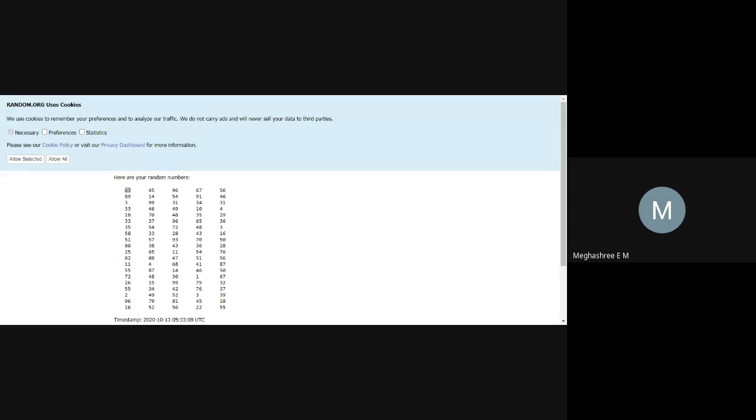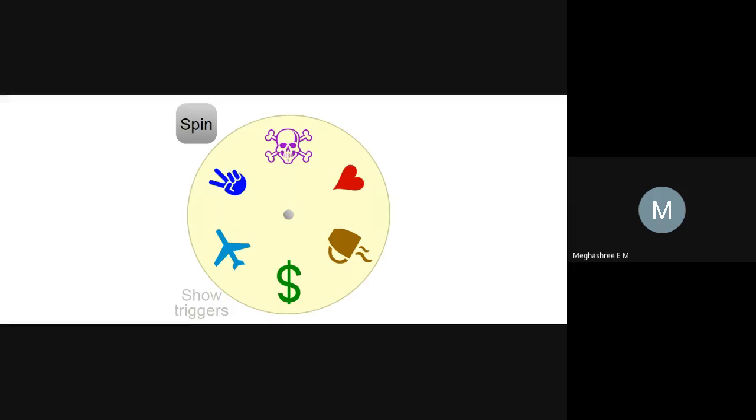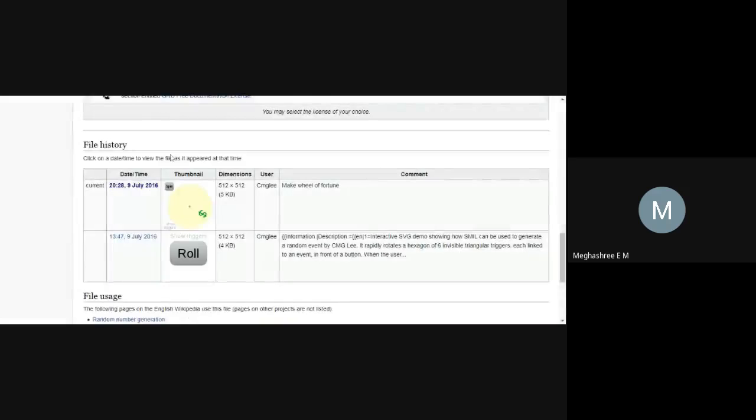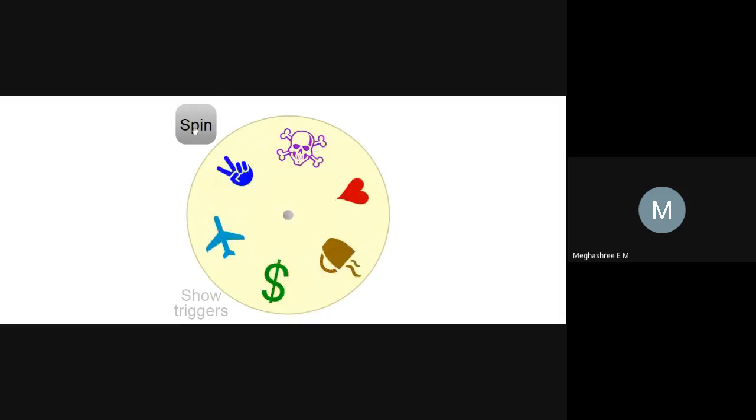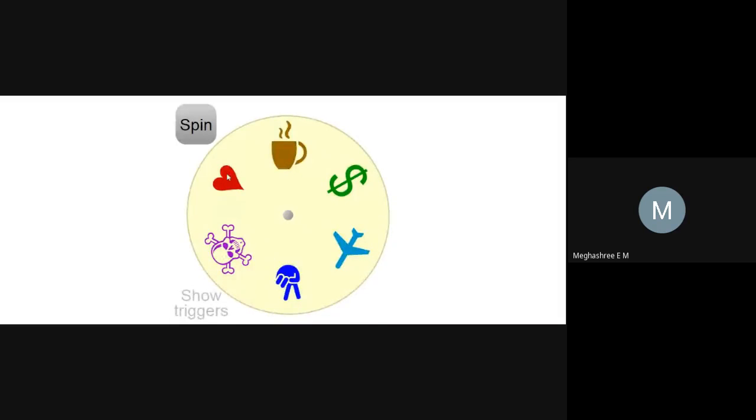Consider this. This is a wheel. If you spin it, each time it will stop somewhere, right?